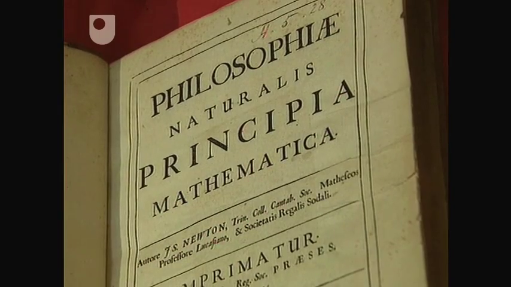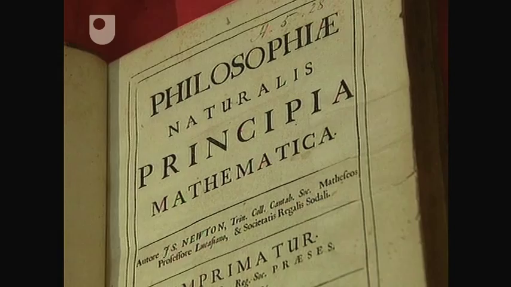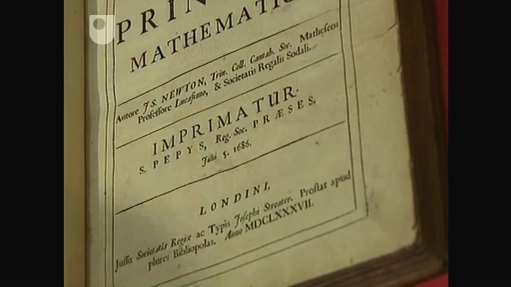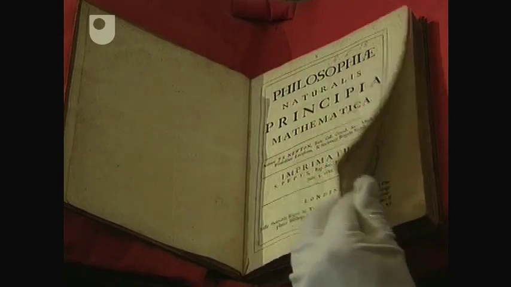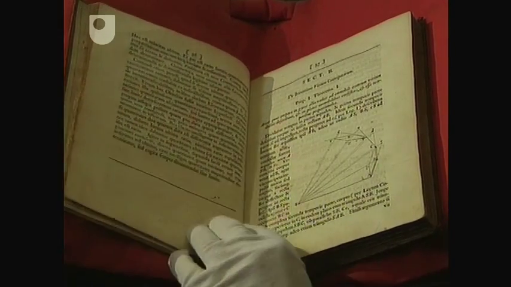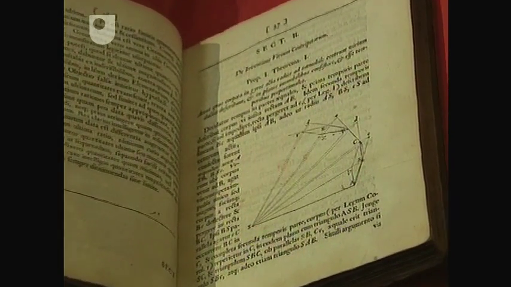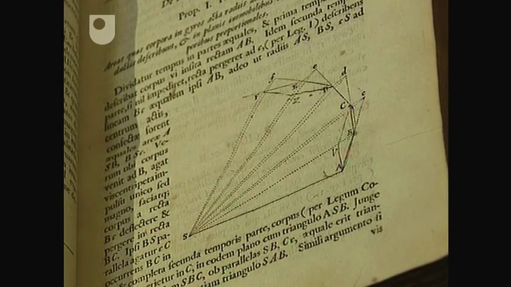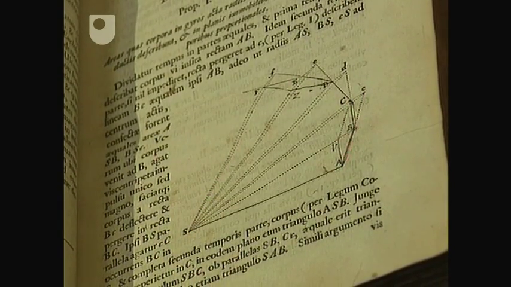A bit later, Wallis started to circulate some of the things that Newton had discovered. And then finally, in 1687, Newton really did publish. He published his great book, the Principia Mathematica, which applies geometry to the study of the solar system and many other topics in applied mathematics. By this time Newton was thinking in terms of fluxions and fluents for the calculus, but in the Principia he had moved on to first and last ratios — a limit concept much like we have in calculus to this day.